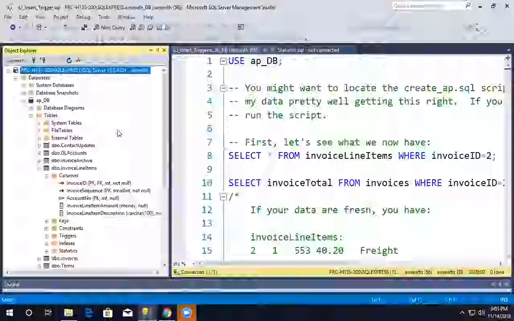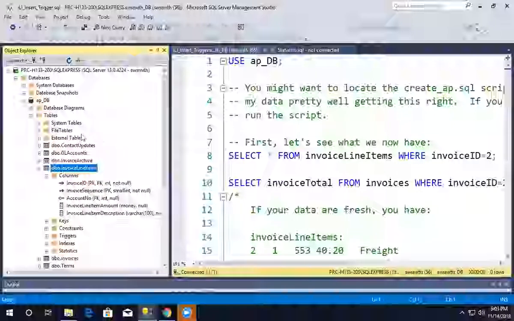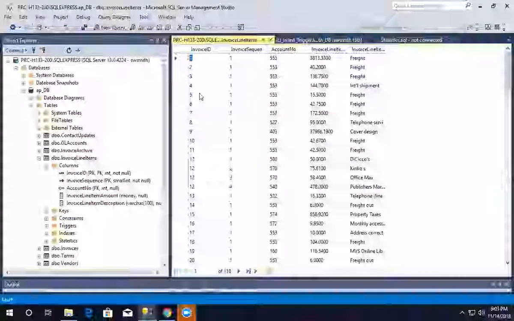And if we go over there and look at those, look at what's in there. So if I want to go over here and say, show me the data, notice I see the invoice ID running 1, 2, 3, 4, 5, 6, 7, 8, 9, 10, 11, 12.